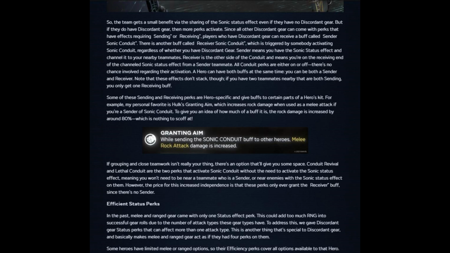So if grouping and close teamwork isn't really your thing, there's an option that'll give you some space. Conduit Revival and Lethal Conduit are the two perks that activate Sonic Conduit without the need to activate the Sonic status effect, meaning you won't need to be near a teammate who is a sender or near enemies with Sonic status effect on them. However, the price for this increased independence is that these perks only ever grant the receiver buff since there is no sender. That's interesting.